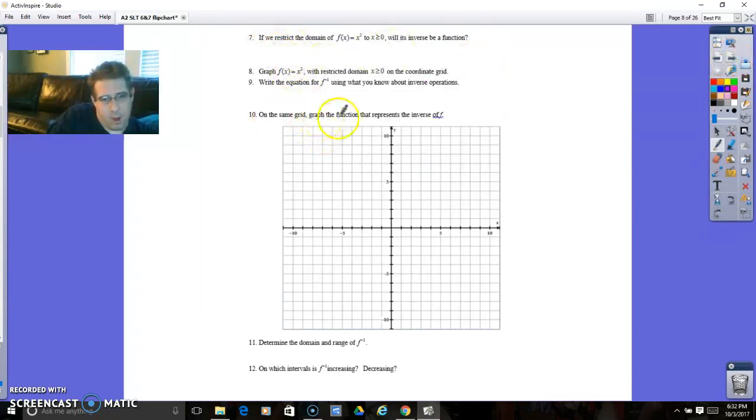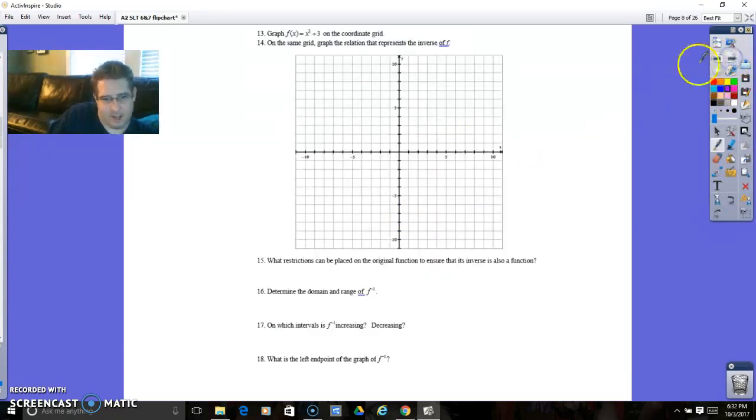All right, so on the same graph, write the equation of the inverse. Okay, so the inverse function, I think I've actually already showed you. It's going to look something like that. Just look back at the one I just made a second ago.